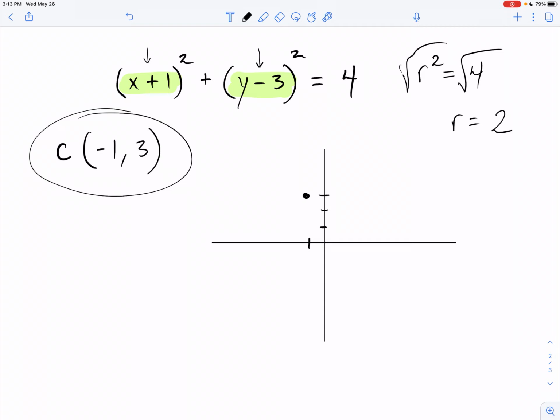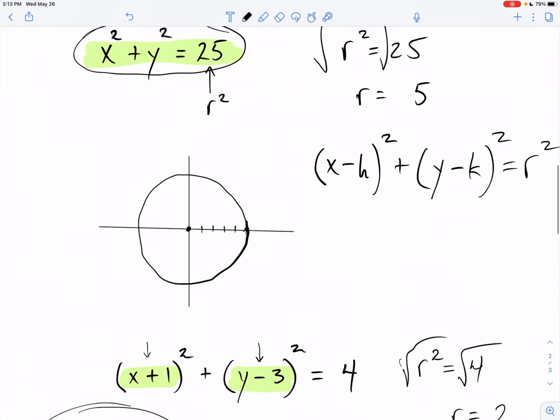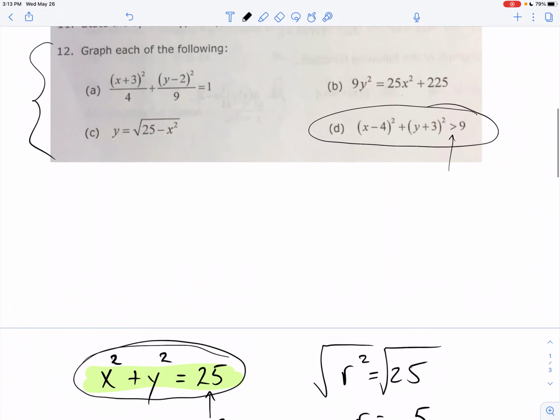So here we go. I could mark over 1 unit, 2 units, right? And then that would be my radius of 2. And wish me luck, I would sketch out a circle, with a radius of 2. Now, I think you guys could handle this one that is included on the AP Calc Summer Packet. I think you could totally do this.